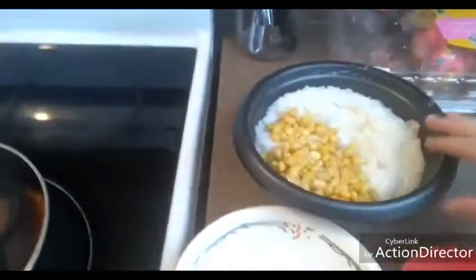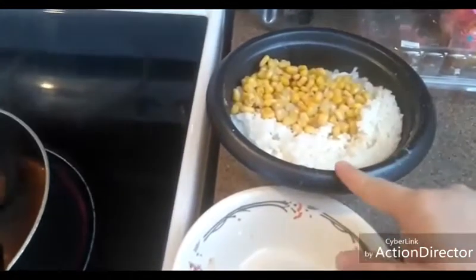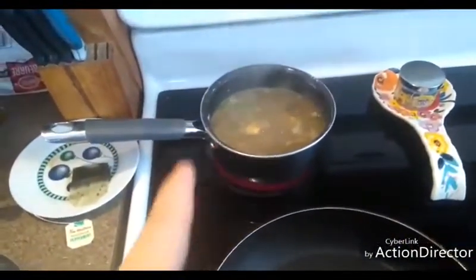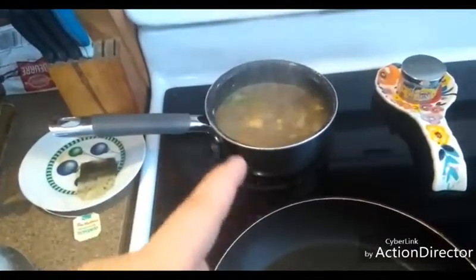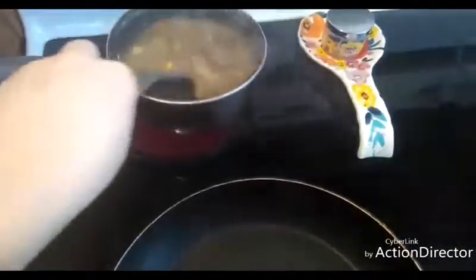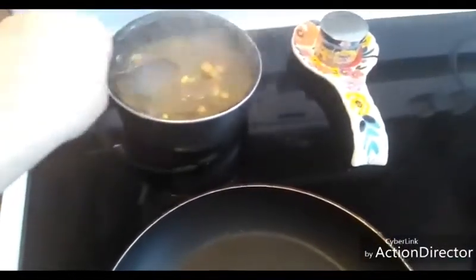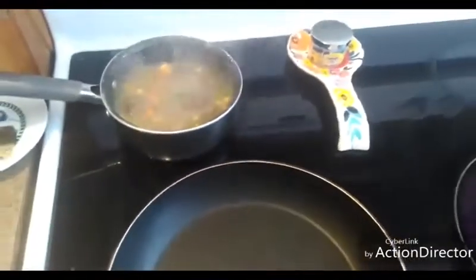This was the rice that was left from last night's supper. I had the chicken and the corn and the rice. So I'm just gonna go ahead and take this rice and fry it up. I already have my pan over here warming up. And then Jay pulled out just a few meatballs from the freezer, and a little bit of veggies that were in the freezer, and he used the gravy from last night, and he's just making some kind of concoction, I guess. And he's just gonna pour that over some rice. So we're eating up leftovers. There's a couple things that I pulled from the freezer, but overall, we're eating leftovers.